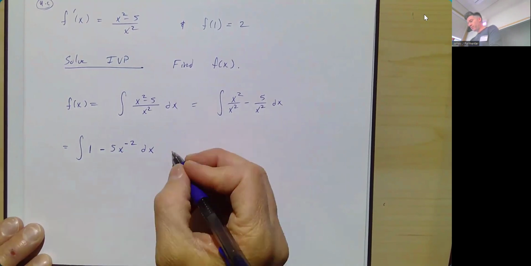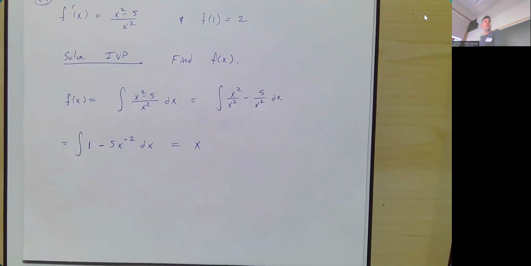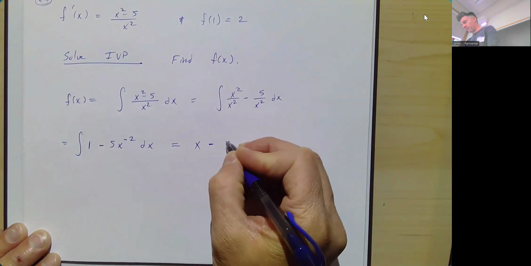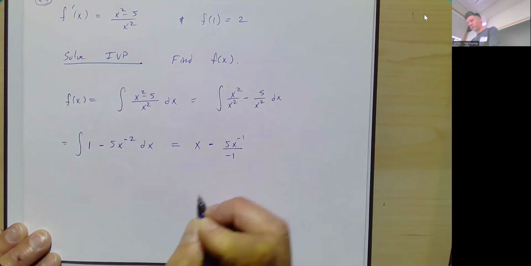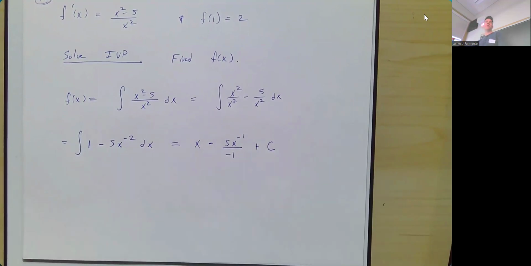We're going to integrate. For some reason, the integral of 1 always throws people off. The antiderivative of 1 is just x, because the derivative of x is just 1. Just like the antiderivative of 6 would be 6x, or the antiderivative of negative 7 would be negative 7x. The antiderivative of a constant is just that constant multiplied by x. And then when we integrate this, we get negative 5x to the negative 1 divided by negative 1, plus c. And the plus c part here is extra important because part of solving the initial value problem is figuring out the actual value for the constant c.